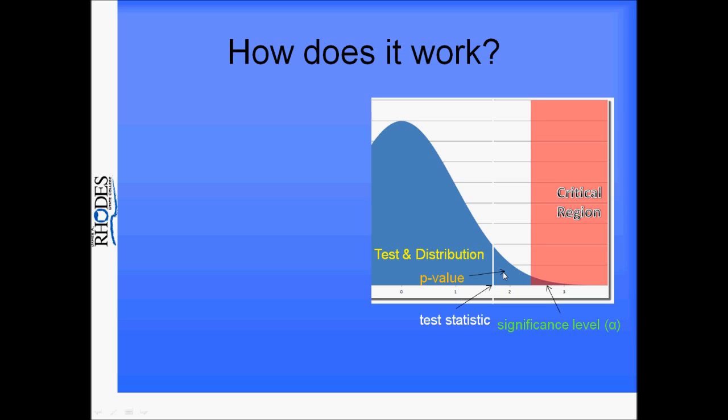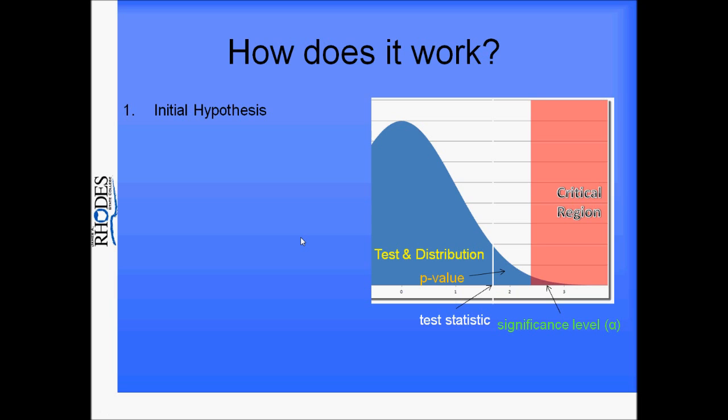P-value represents the probability under the curve that the second distribution meets, and I'll talk about that in a second. Your test statistic is basically the mean of that second distribution. So if you can imagine that second distribution in here, the white line here is the center of it. Okay, so let's start in.